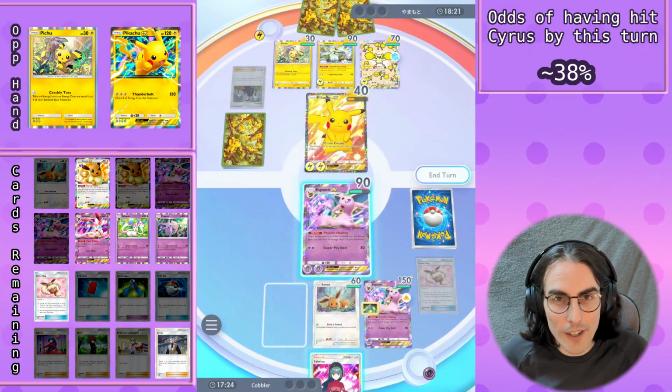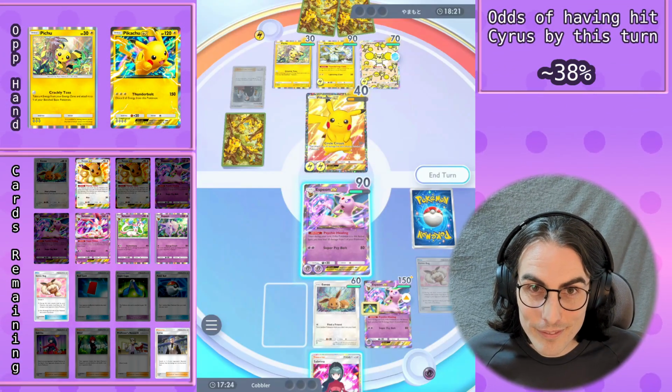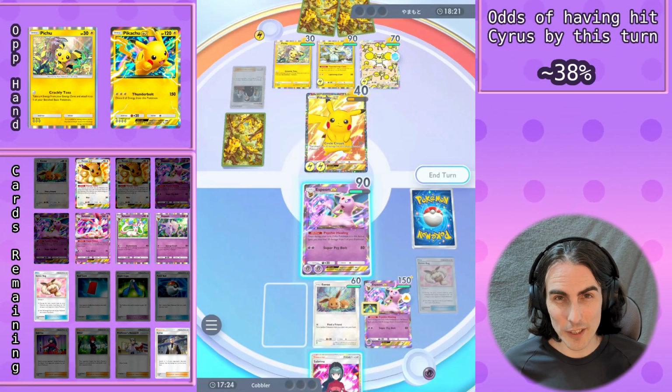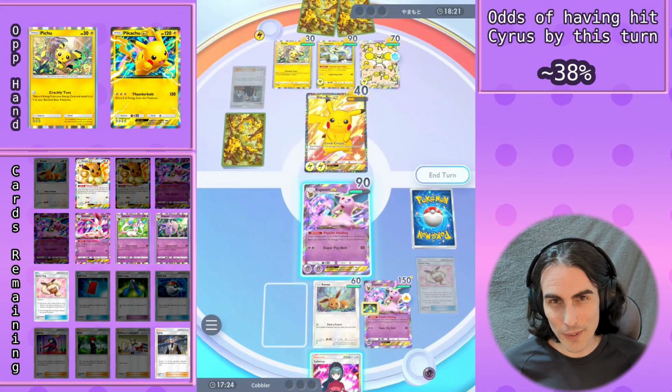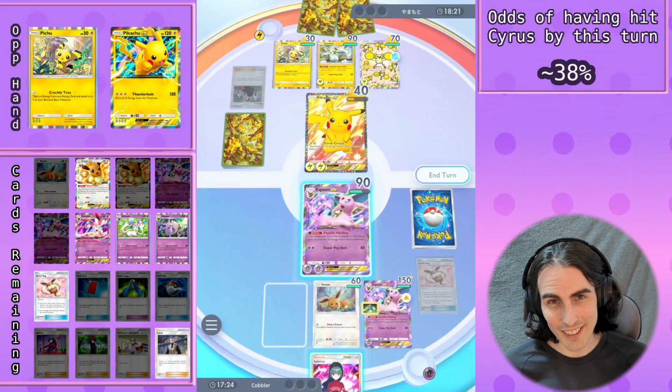Which, I mean, there's only a few cards left in my deck. Surely my Cyrus is coming soon. Right? Right? Worst case, I can tank with Espeon heal and wait. I mean, the only threat is Pikachu EX, and he hasn't even played it. Surely it'll be a while until it comes online.